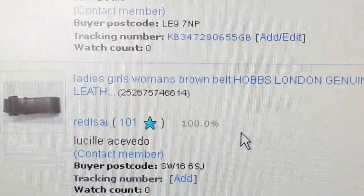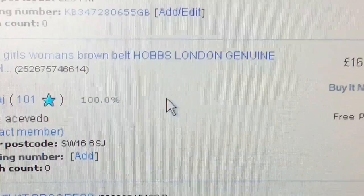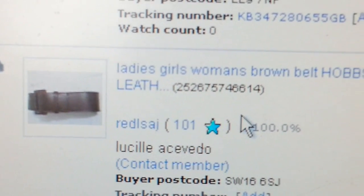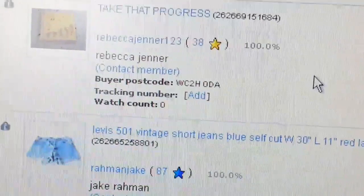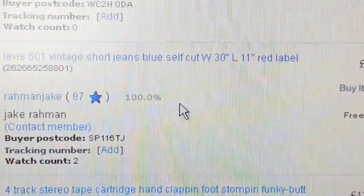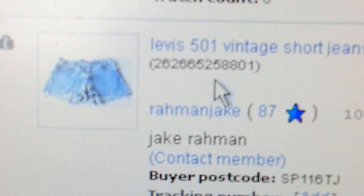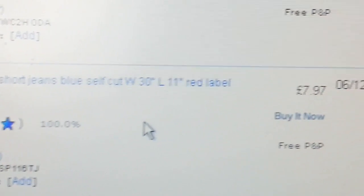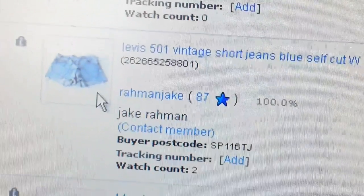I've slowly started to sell ladies belts and gents belts and I'm doing quite well with these. These ones I picked up from Hubs of London for four quid and sold for £16.52. Also a pair of shorts — Levi's — some guy was taking them to South Africa on holiday, he bought them for £7.98, and I paid about a pound for them.